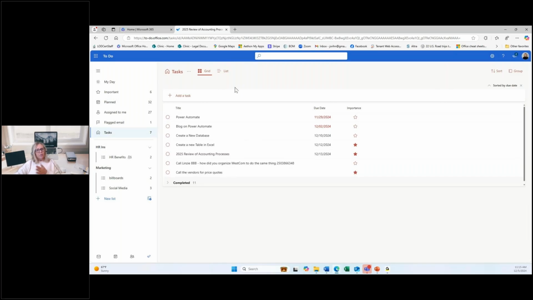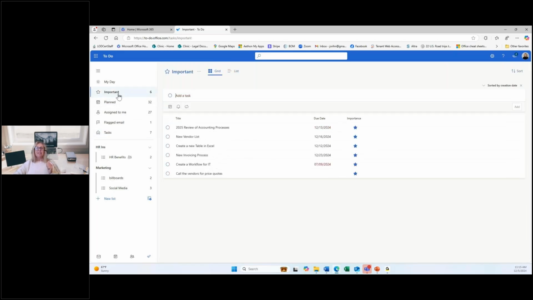But I want to talk about a few other things related to, so what's going to happen with this task? How do I know when I should work on it and things like that? So you can have a more, what do I do to know what to do today? So on the left-hand side, we have different categories that the system can filter your task list. So starting at the important category, I'm going to click important. These are all the tasks that I have told the computer by clicking that star that they were important tasks.